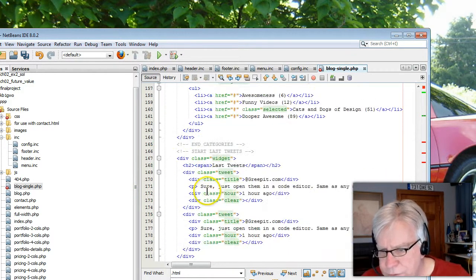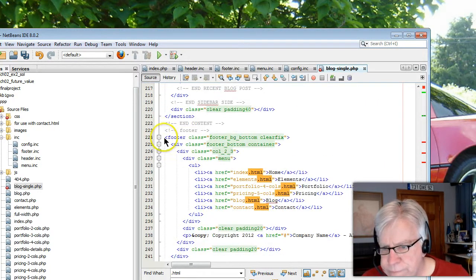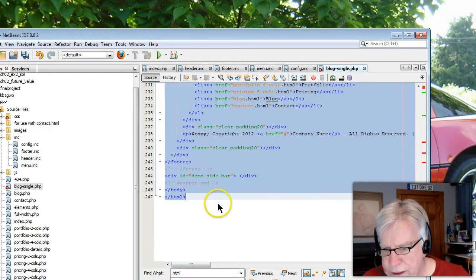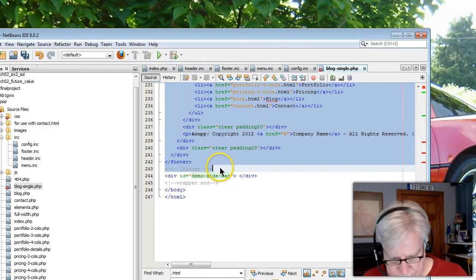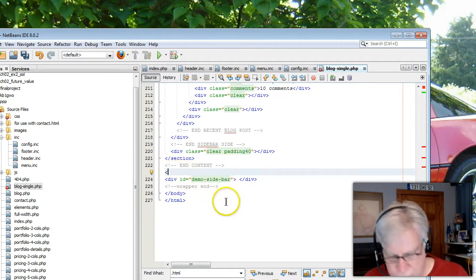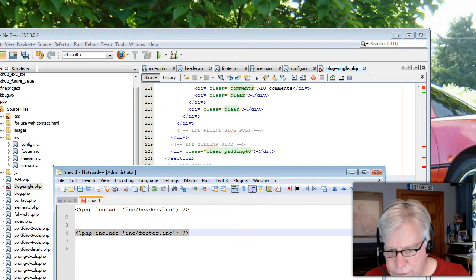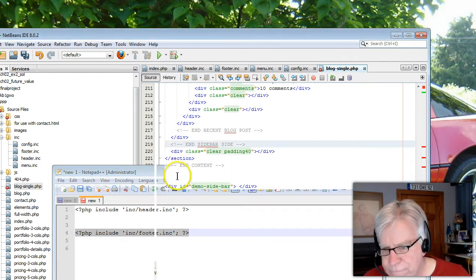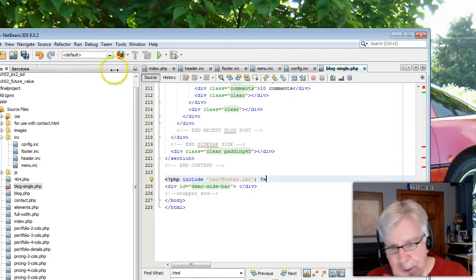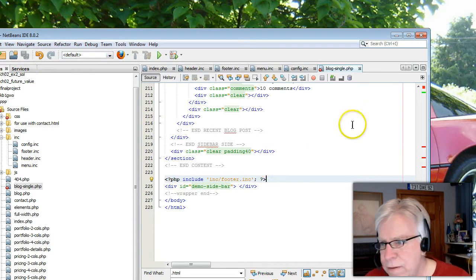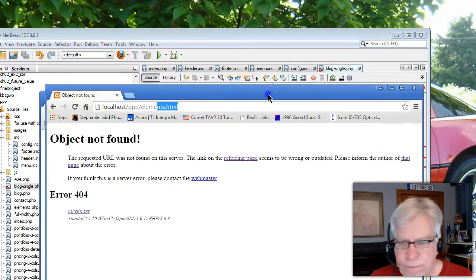Come down to the footer section. Highlight all that. I notice I didn't grab the whole tag. Things like that will cause you problems. Grab the footer, Control C, and put that there. Save it. This was the blog single page.